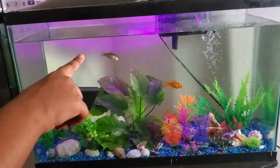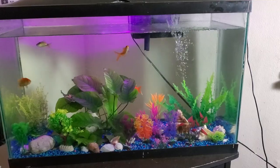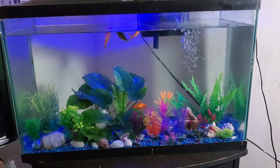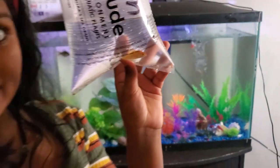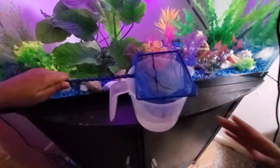And right now, the LED's light is my favorite color, purple. Well, are you guys excited for these guys to go into the aquarium? Well, let's put them in. Caught, and now it's time to let them free into the net.